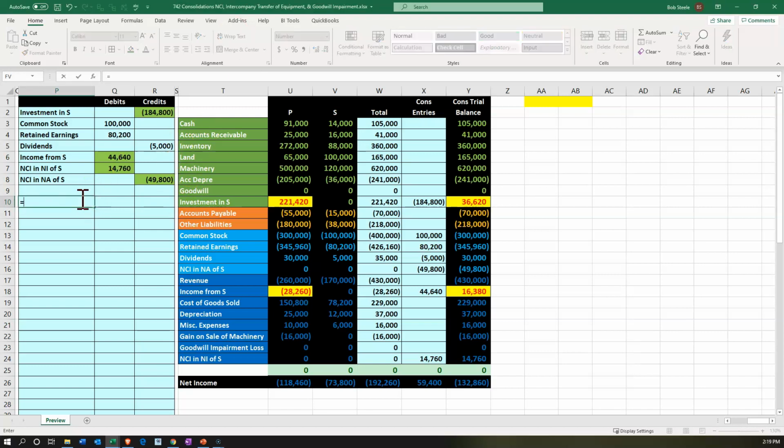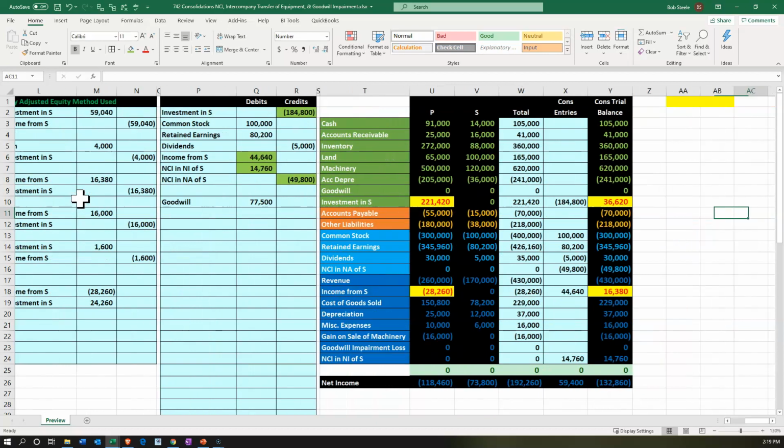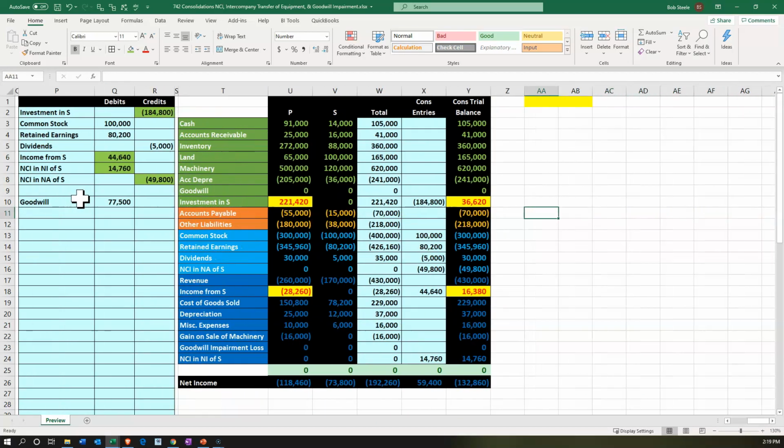Normally, if there was goodwill, we would have seen this in last year's consolidation. The year before that, we'd say we still have to do the same goodwill thing. Goodwill would be going up by the goodwill that we calculated, which was the 77.5. Then we would break it out to the balance sheet side of things, between the controlling and non-controlling interest: controlling to the investment, non-controlling to the non-controlling interest here. So that's going to go to the investment for 80%, 20% to here. So this is what normally would happen.